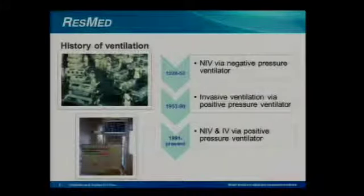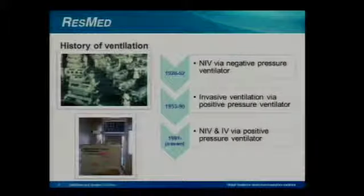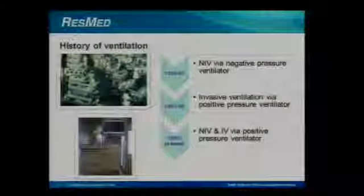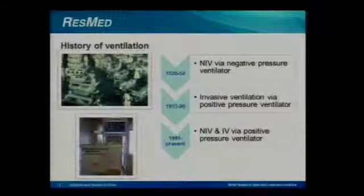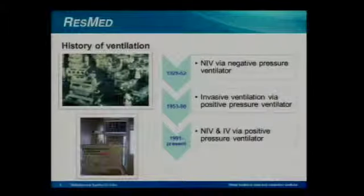And in Copenhagen, there was one in the entire country, and there were only 6 chest cuirasses, which is another type of non-invasive ventilation that goes over the chest. And they actually had volunteers who signed up for 4-hour shifts around the clock and hand-bagged patients to keep them alive. It was an amazing, inspirational teamwork, I think.